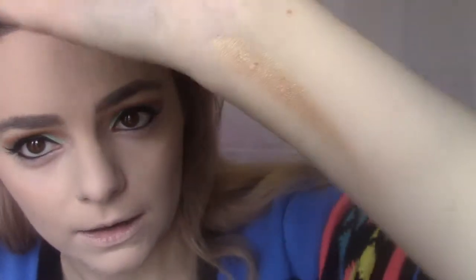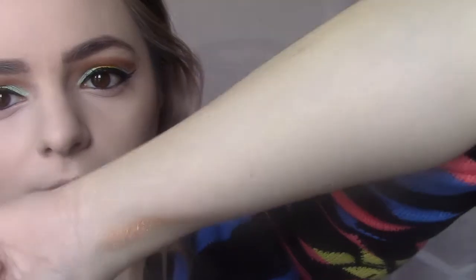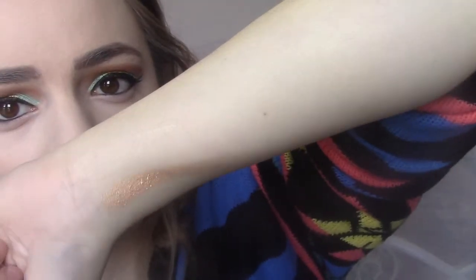There is the Tarte one. That's what it looks like on my arm. I don't know, it might be a little bit dark for me as a highlighter, but I want to try it anyway. That is the NYX one swatched as well down my arm. I don't know if you can see it. Can you see that? I have no idea.